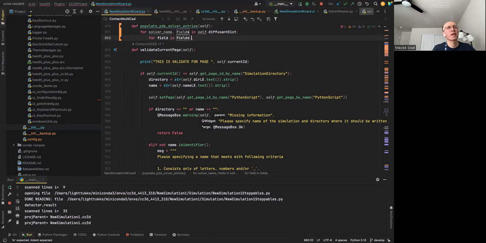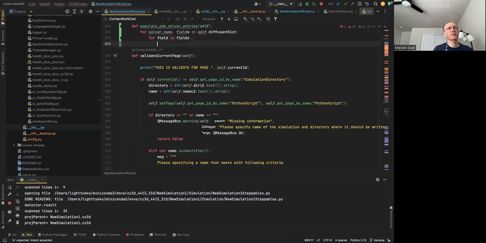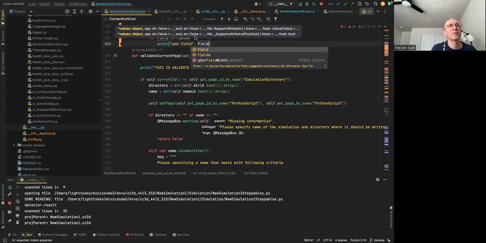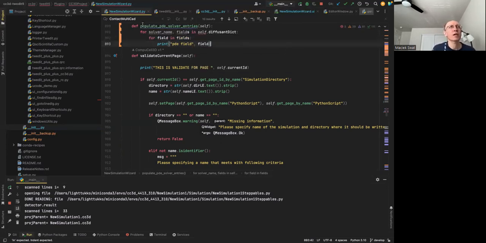fields, and I'm going to print for now. All right, so I'm just doing a simple print, and then I want to call this function. Control C, and I want to paste it.